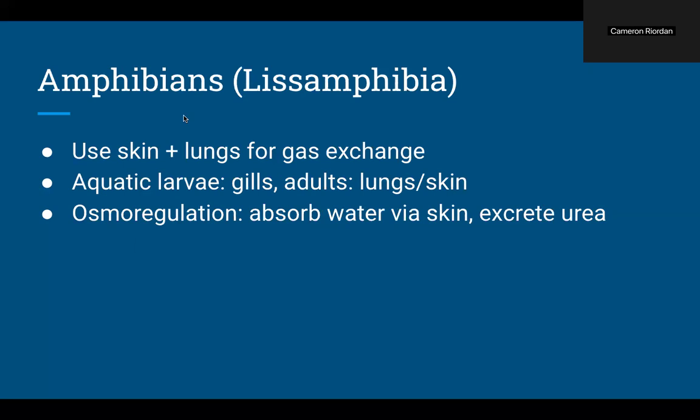And then moving on to amphibians, such as frogs and salamanders, they have a dual system. So they breathe through their lungs, but they also rely on cutaneous respiration, obviously, especially when they're underwater. And for osmoregulation, amphibians have issues because they have permeable skin, and in freshwater, they actively absorb ions, and that causes them to produce a lot of dilute urine. And when they become adults, the kidneys play a really large role.